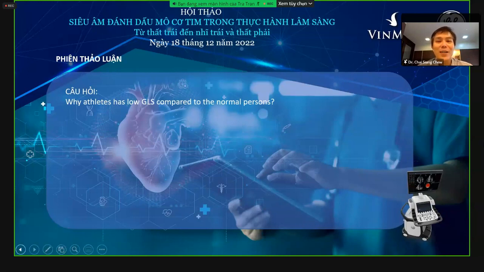So in our studies, it's actually quite borderline, although the P is less than 0.05, it is negative 20 in normal controls and negative 19 in athletes. So I would say that it is slightly, marginally lower, but it's not that much lower. And we expect it to revert back to normal when the person has stopped their athletic activities and what we call remodeling again when he has been deconditioned. So these are some of the findings that we find, which is actually similar to a lot of international studies.